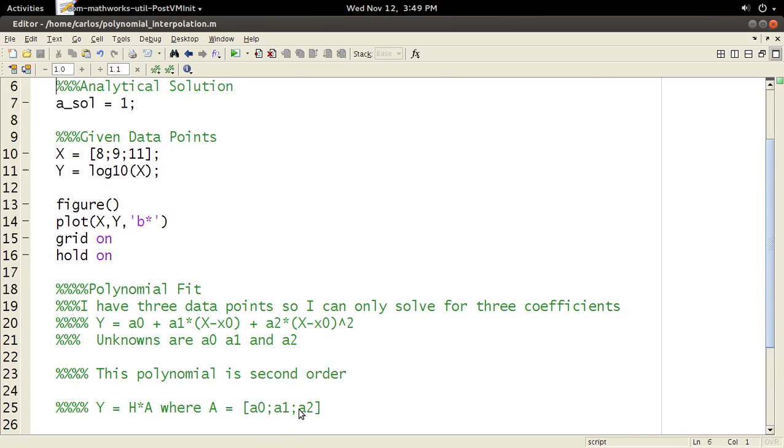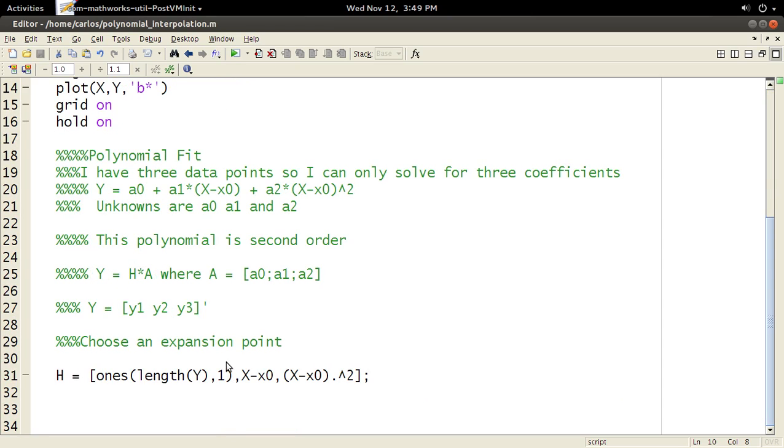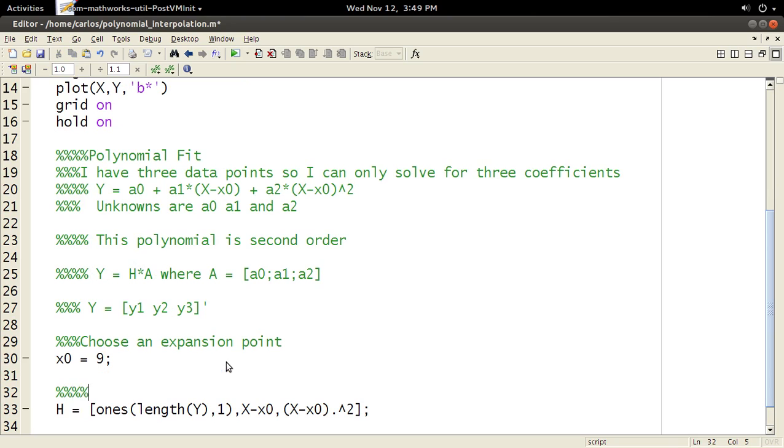Then I also need to choose an expansion point. I'm trying to estimate log of 10, so 9 and 11 are the closest data points to 10. I'm going to say that my expansion point is 9. That way I can generate my H matrix.